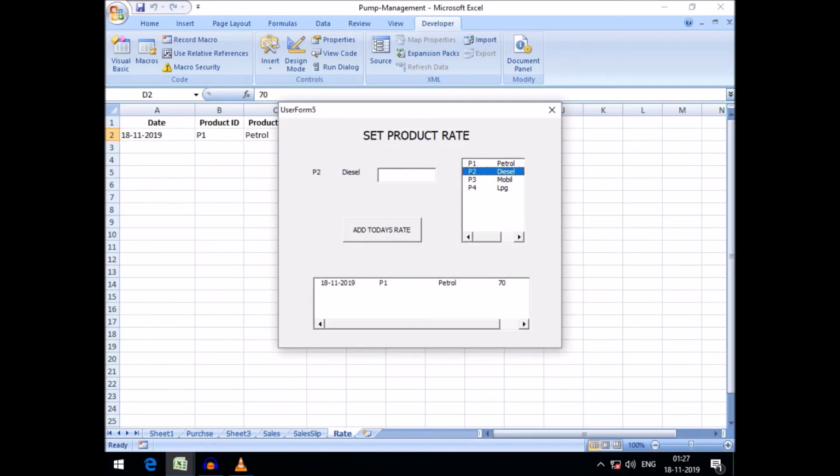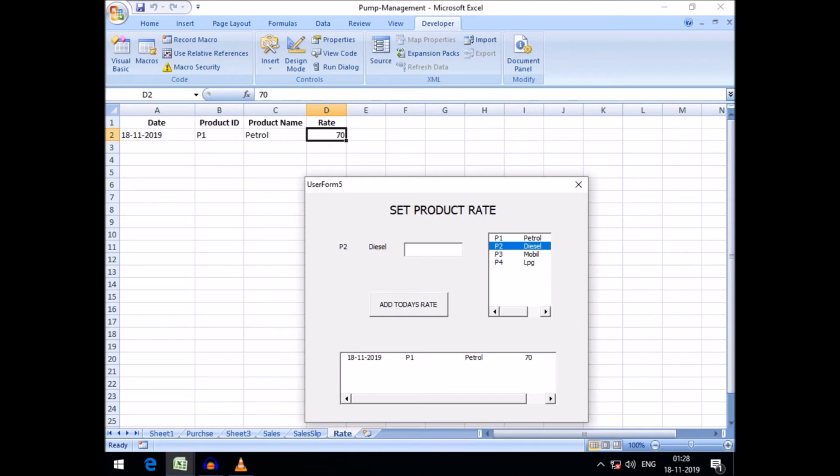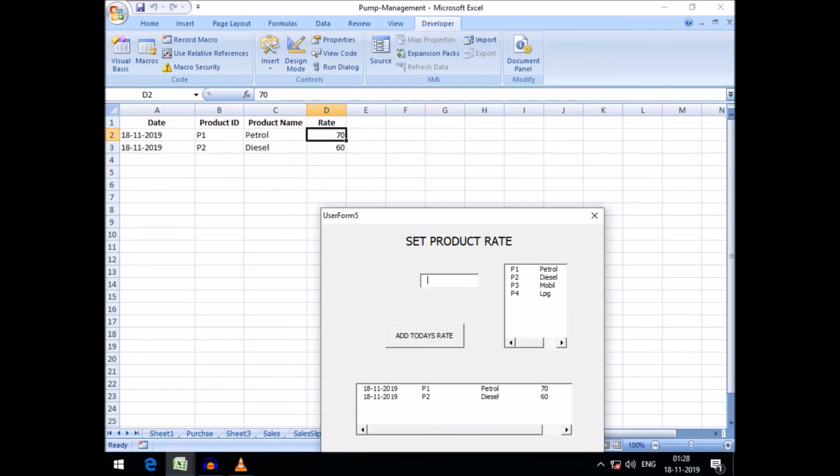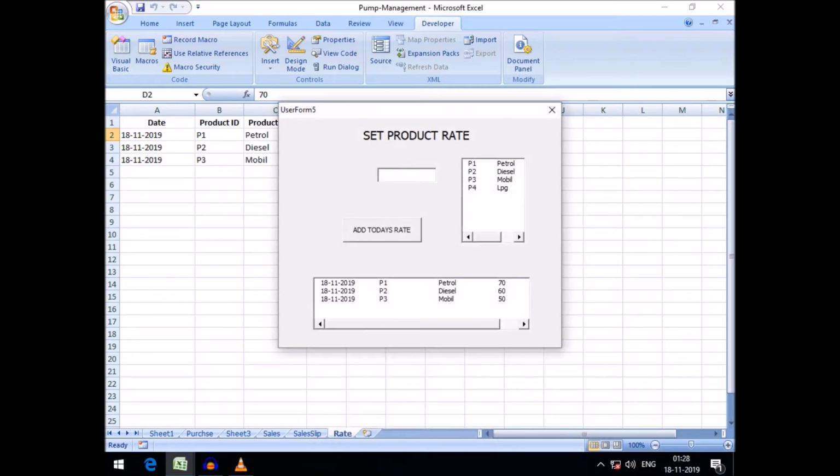If I enter today's rate, if I want to set today's rate for diesel, say it's 60, just add today's rate. See friends, today's rate has been added here. And if I want to set today's rate of mobile, say 50, add.